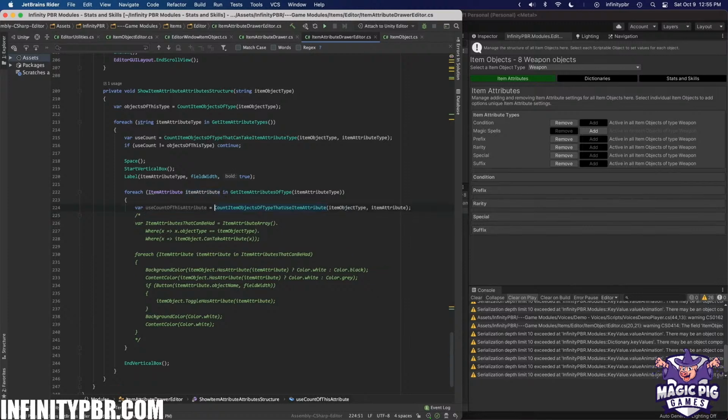Alright, so this should give us the count of objects of this type that use this item attribute.